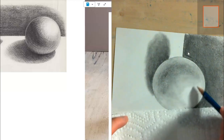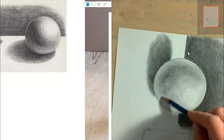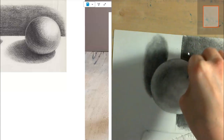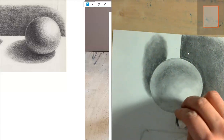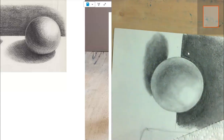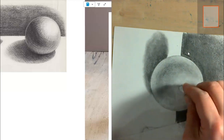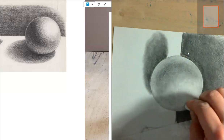But make sure this is looking as if it would just keep circling around. You don't want it to kind of cut off suddenly here or here. You want it to look like it would just keep circling around. Now, if any of this gets too dark, or if I get too much of a hard edge here, I would need to use my eraser. So if you want to erase but not have a hard edge, you're going to kind of stipple with your eraser. Then if you need to blend that out and make that more of a subtle transition.